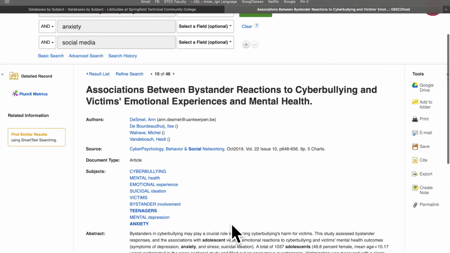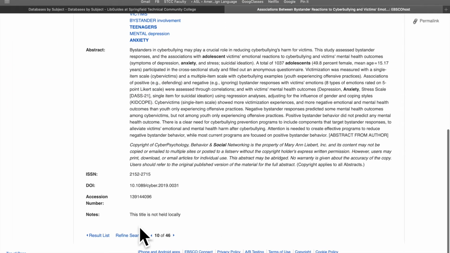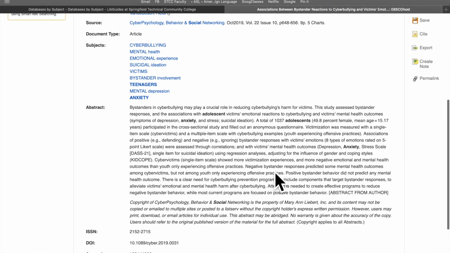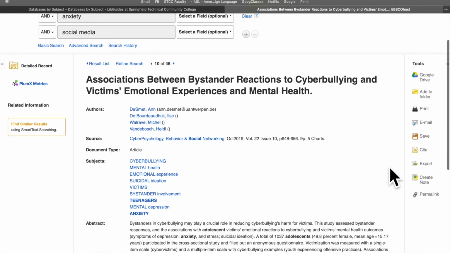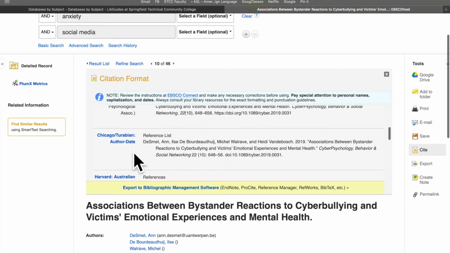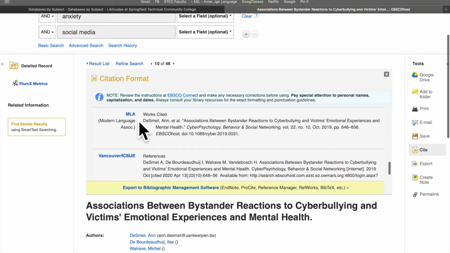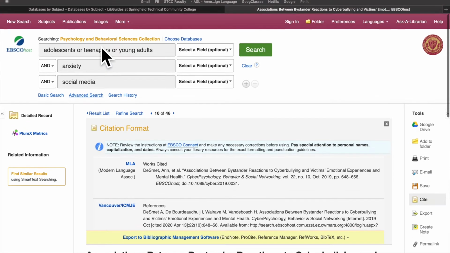And just kind of seeing what's there and helping that guide the direction at the beginning instead of having your direction. Okay, so we clicked on an article. And we want to look at, we have the authors at top. The title is not held locally, which means that we don't have it. So we can't do that. But if we did have it, we wanted to cite it, we go over to that cite thing, and it'll give us the different citations for our works cited list. Just make sure you're scrolling down until you get to MLA, okay, for this class. For sociology and psychology papers, it's usually going to be APA, sometimes it's Chicago, okay? But for our purposes, we're using MLA. So just make sure you're going through the MLA citation before you copy it.